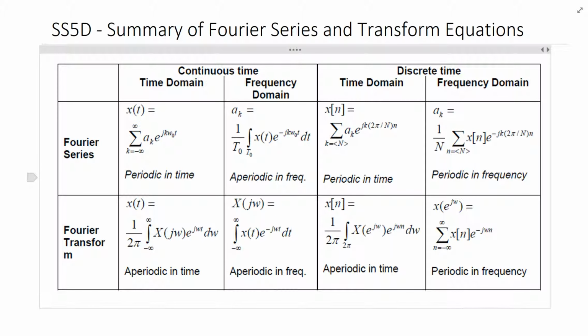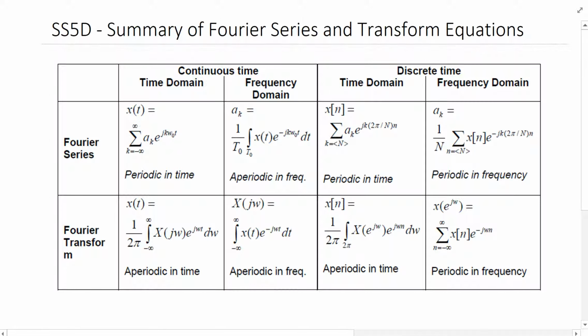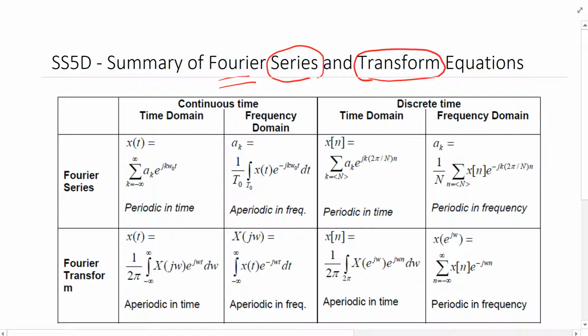In this video, we're going to try to summarize the various Fourier related things we've talked about. Hopefully you've watched the series up to this point. In the last handful of videos, we've talked about Fourier series and we've talked about Fourier transforms. And because they both are Fourier, sometimes we get confused. You can think about the Fourier transform as being a general purpose version of the Fourier series.